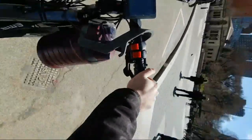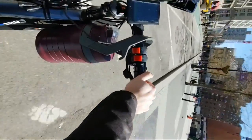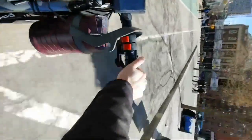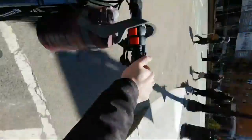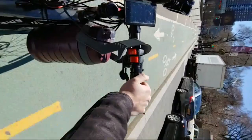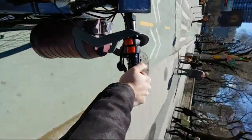Or like, see those two girls crossing the street right there? Like, they could see that I'm coming at 19.9 miles an hour. They know the light's green for me. But do they give 2 shits? No, they don't, because it's New York. I'm like, look over here, look, it's a bike lane. Look at all these people that are walking through a bike lane, because they don't care. They don't care. None of them do.